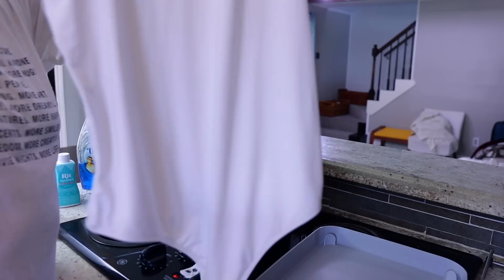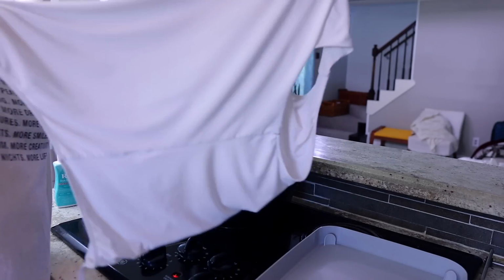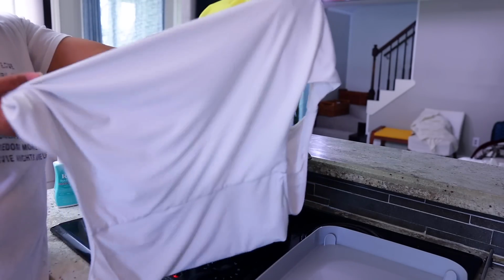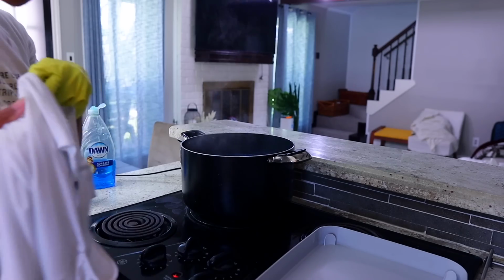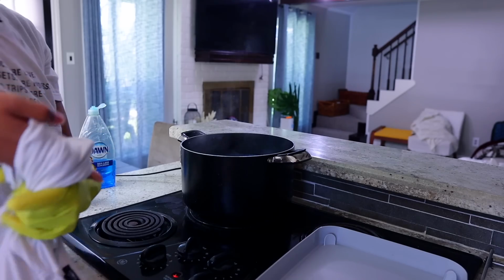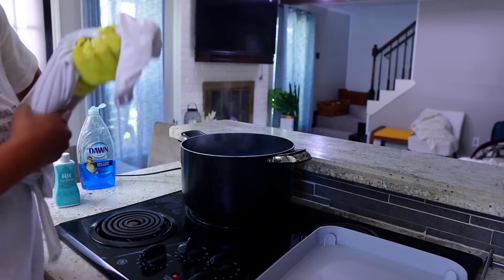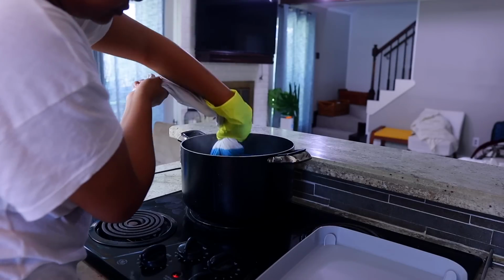I'm gonna do the front of this bodysuit. This is 91% polyester and 9% spandex. The part that I want to go in the water is like right up the middle. So I'm doing it like this and like that, and I'm gonna dip that part. And hopefully that works.